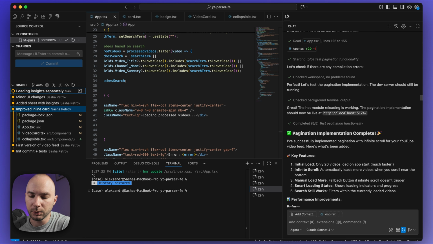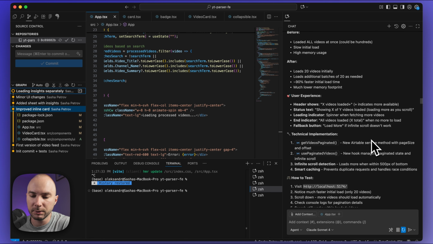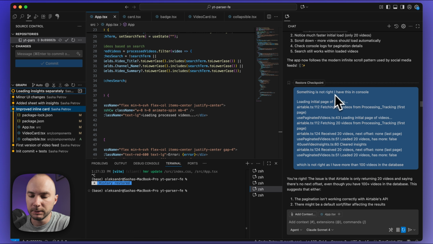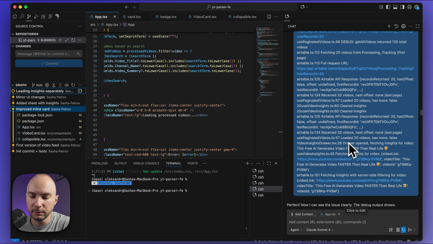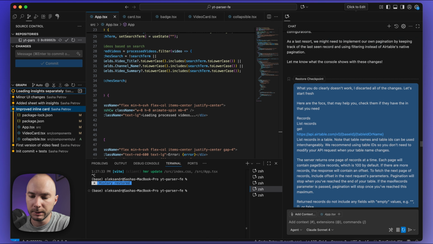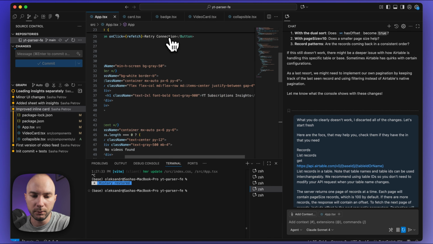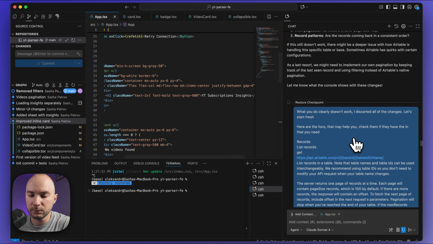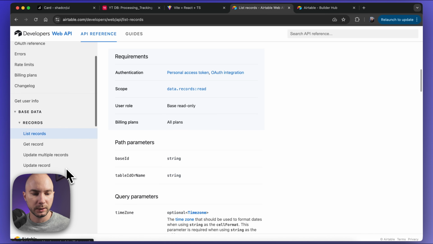Then I wanted to introduce pagination. It was a bit difficult because out of the box AI didn't know how to deal with pagination. It kept loading all of the videos and then filtering through pagination. You see that I copy-pasted the logs and said that something is not right, and I tried to fix it. Still didn't work. And then at some point I just said that it was not right, and I needed to go back to a previous commit, and I think I reverted to this loading insights separately commit, and then just went to the Airtable documentation and searched something about list records or pagination.